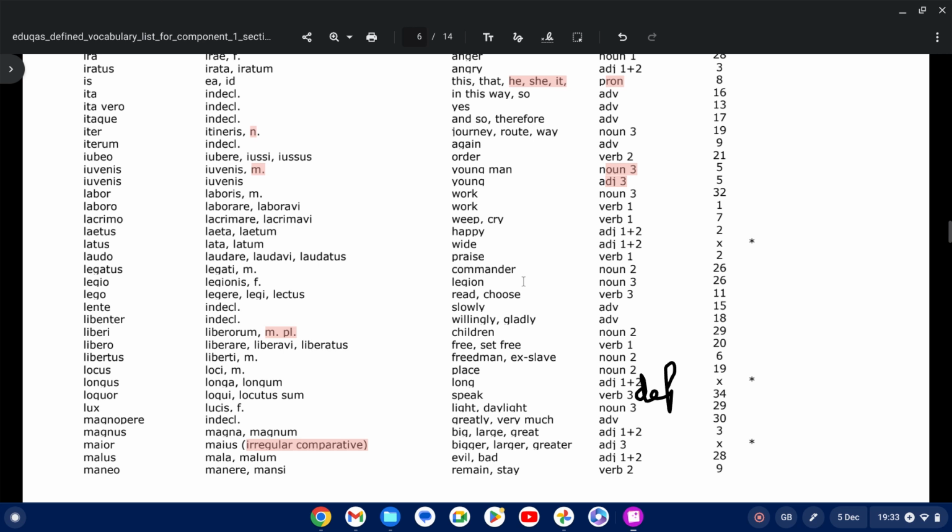Next, maior, maius, as it says, it's an irregular comparative. It means bigger, larger, or greater. It's also related to these. The English word major comes from this. You've seen it before, or you should know about how the I in Latin often turns into a J in English. Hence, something like Iulius instead of Julius. Okay, the Spanish island Mallorca is the big one compared to its nearby island Menorca. Okay, the little one. And then you can see English words major and majority come from this. So if you've got the bigger proportion of a group of people, you have the majority of those people.